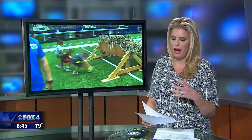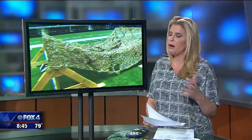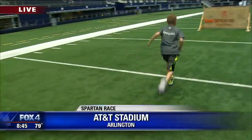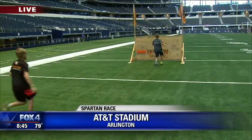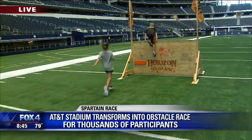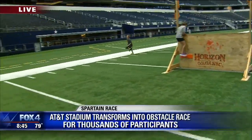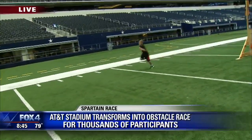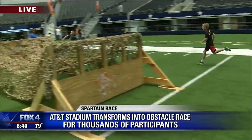So basically this is like a three-mile sprint race, but then some obstacles get in your way — like what we're seeing right here. How many obstacles are we talking about? We've got 23 obstacles throughout the course for adults, and kids have about 12 obstacles on their course as well. You're watching the kids go through right now and they're doing a couple of theirs.